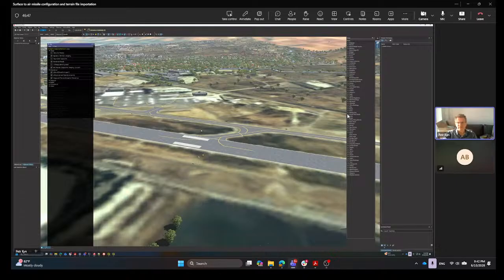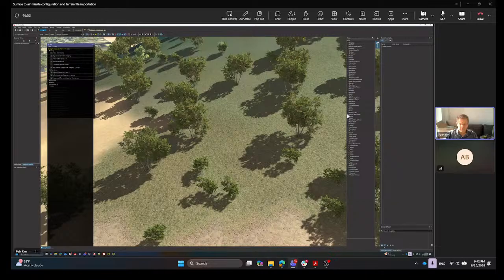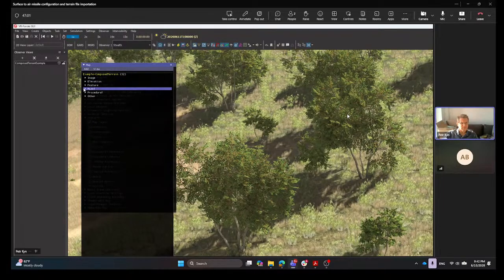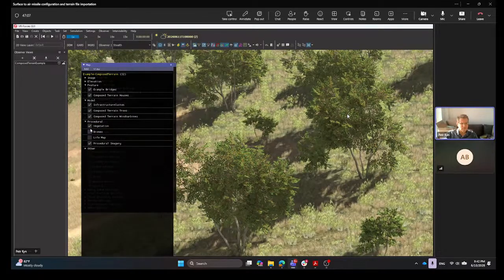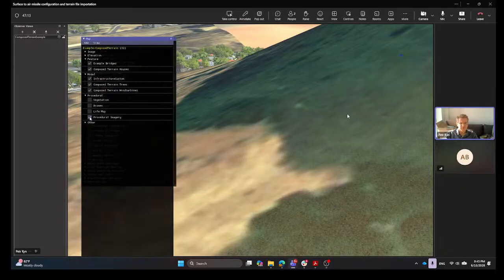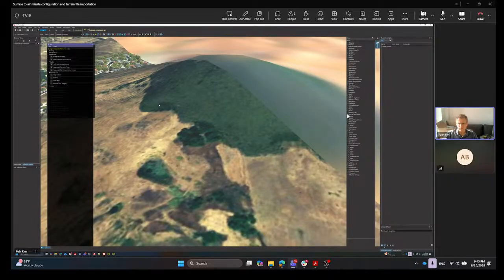Okay, so here, again, I'm going to go over here to the forest. We've got all the vegetation, so I'm going to turn that off. Imagery, elevation model, procedural. I want to turn off vegetation there, and I want to turn off procedural imagery. That's the ground textures. So now I just have imagery. In VR Forces, I can right click and create an area here, and then I can trace it out.